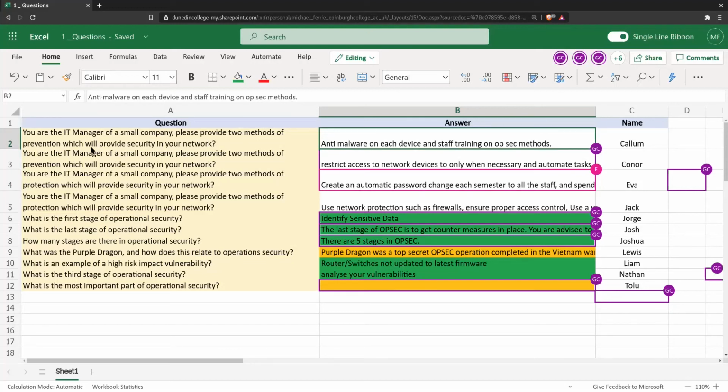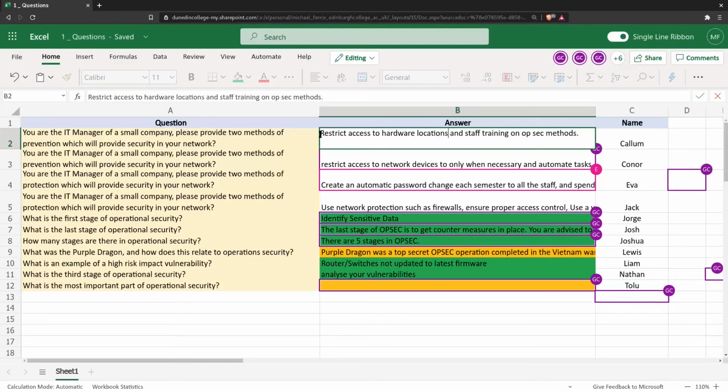Two methods of prevention, right? I would think, yes, we got restrict access to network devices. What about hardware locations?